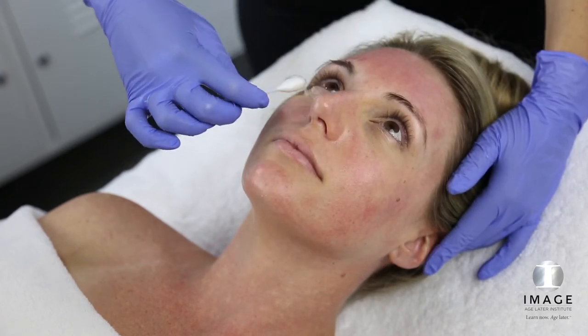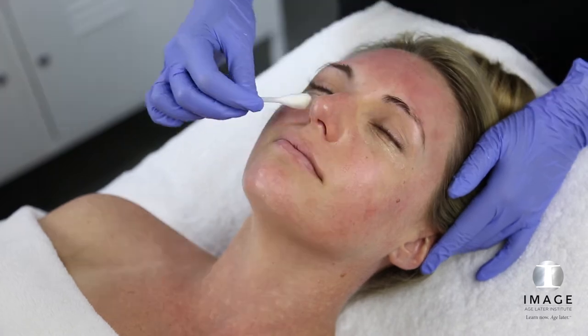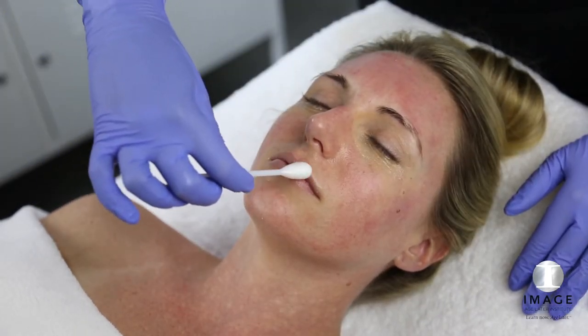For barrier protection, apply a generous amount of petroleum jelly under lower lash line, around the folds of the nose, and around the entire lip area.